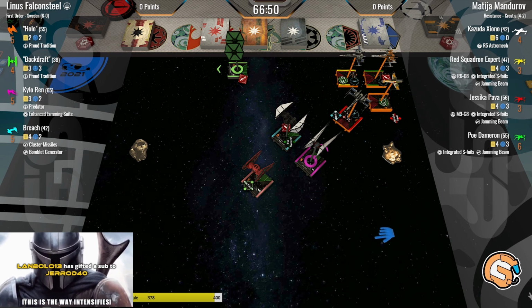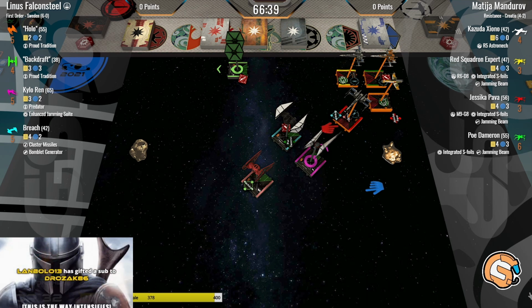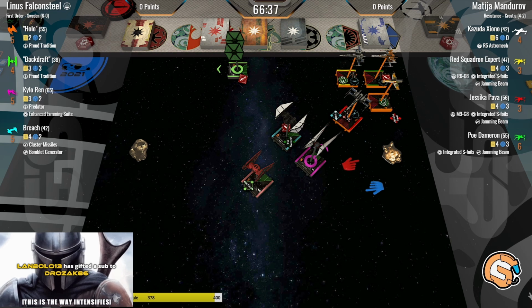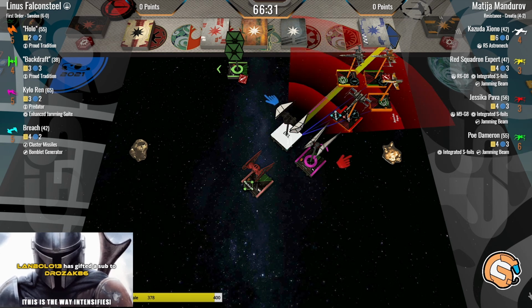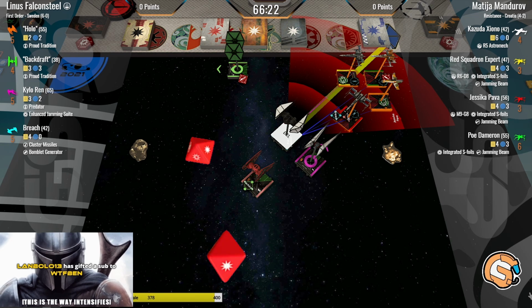Mm-hmm. Yeah, the I-5 is going to be able to retaliate here. Looked like Kylo came in and jammed Jessica Pava. Hollow came in and locked and boosted. And even Breach came in and barrel rolled and locked Jessica Pava. So we're going to have a lot of shots on her real quick. She's a mod machine, because she not only mods herself with bringing that M9G8, she's also accounting for passive mods on some of the other ships.